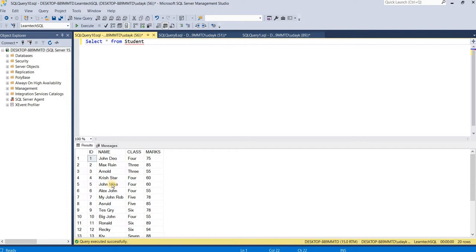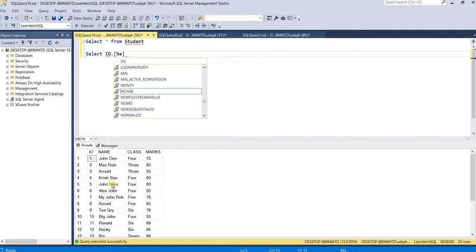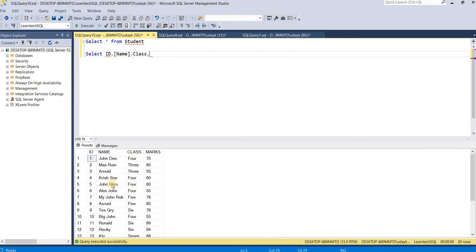This gives me the result of the students' details, and I'll start applying the row number function for getting a rank for the students. Select ID, name, class, and their marks.